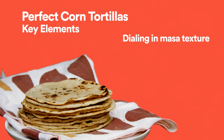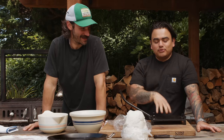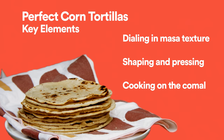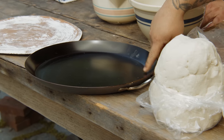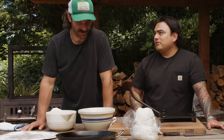So three things that make a perfect tortilla: the texture of the masa, really nicely milled. We're gonna hydrate it with some water — Grant's demoing that right here. Shaping: how thin we press it, the size of it. You're gonna need a bag and a tortilla press. The bag's really important, otherwise you'll press a nice tortilla but never be able to get it off the machine. And then how we cook it — we need a heat source. Right now we're using a wood-fired grill behind us and some comales. We have two here: a cast iron and a clay one, very traditional. It has the calcium hydroxide kind of becal around it, which acts as a non-stick surface.